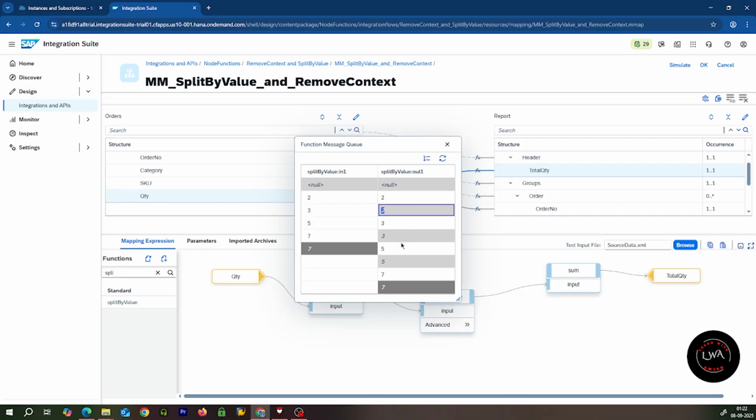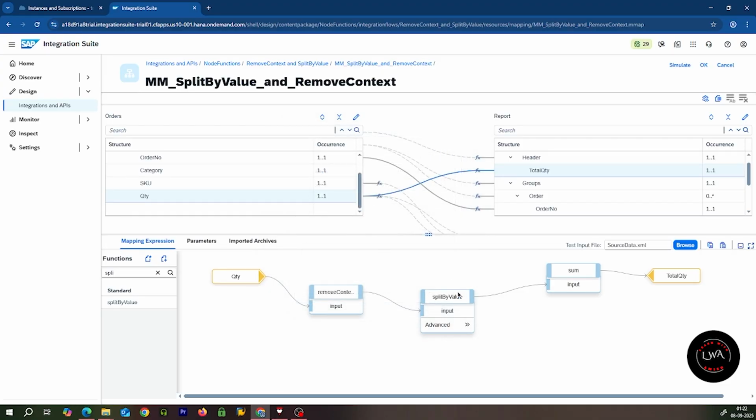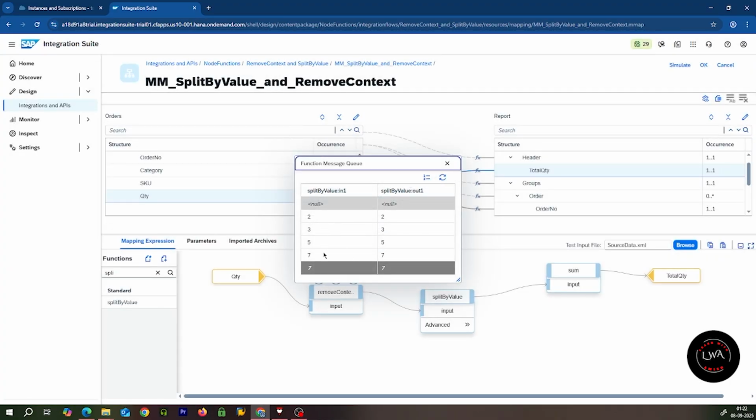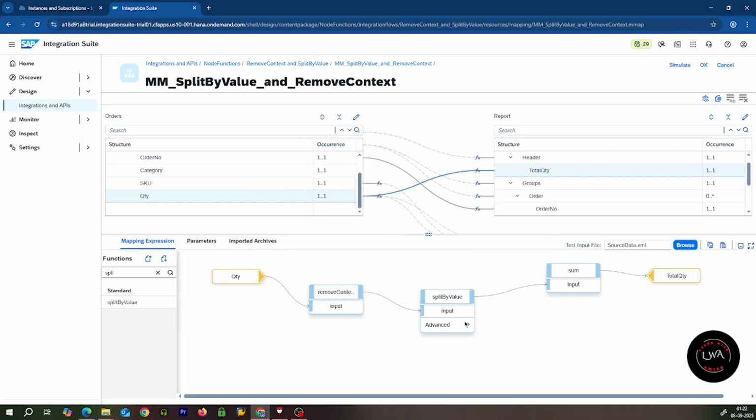Now, this is simple. What we will do is use empty value. Let's see what happens. Do we have any empty value in our input? I don't think so. So where will this context be added? We do not see any empty value in our input, so no context addition happened in our output as well.